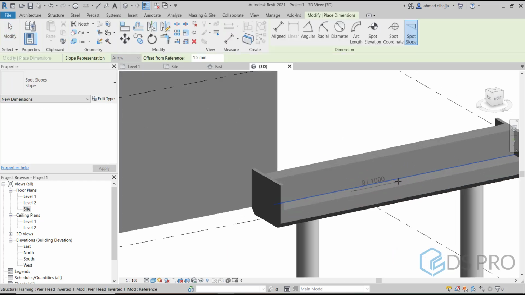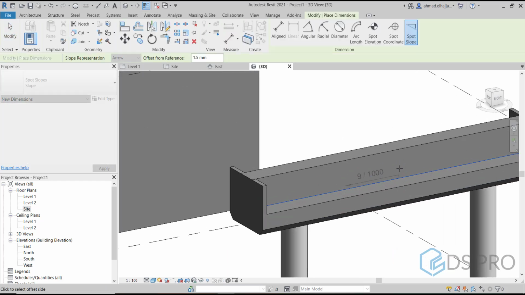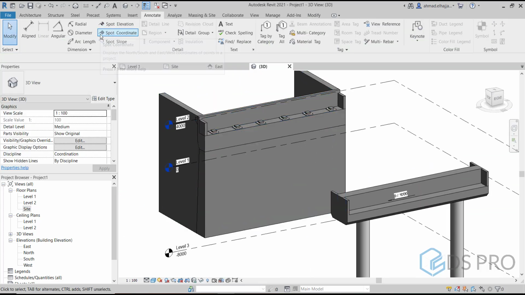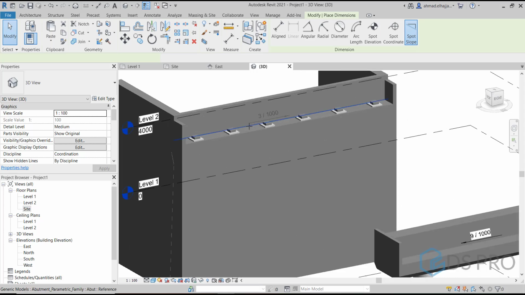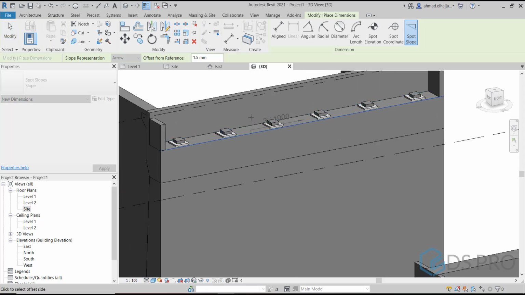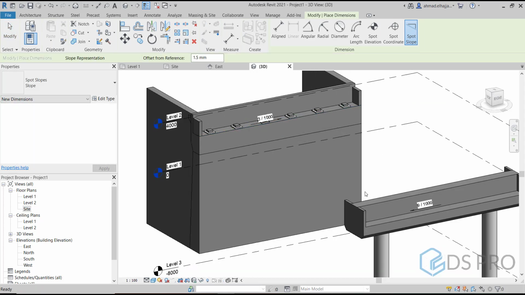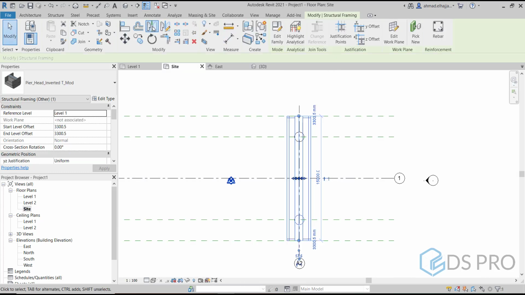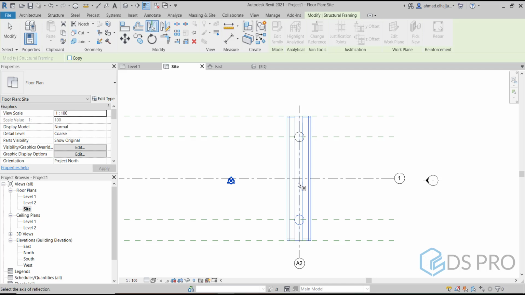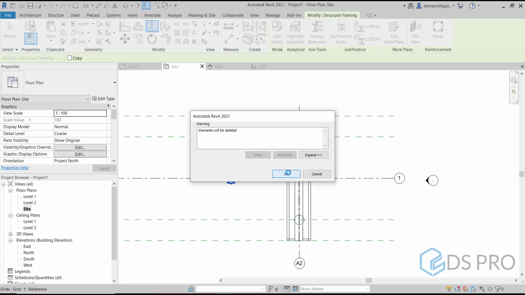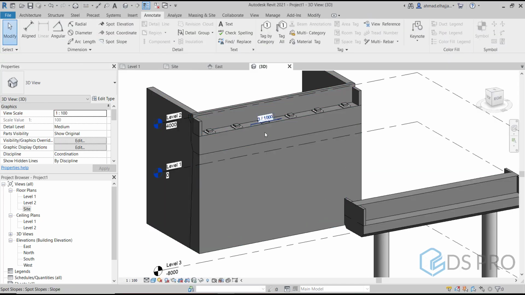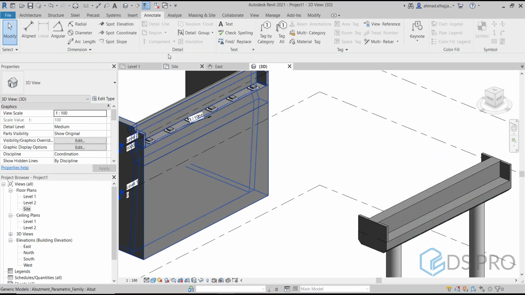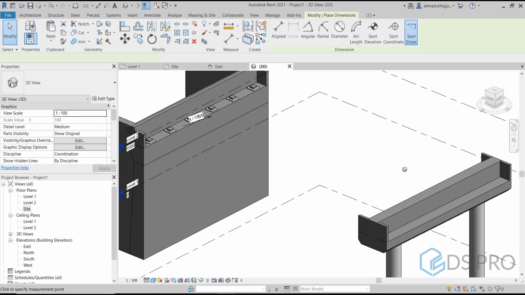Now let's put the slope on the cap beam as well as on the abutment seat. And what we need now is to adjust the cap beam to have the same slope as the abutment. Let us put the slope again because we lost the dimension.